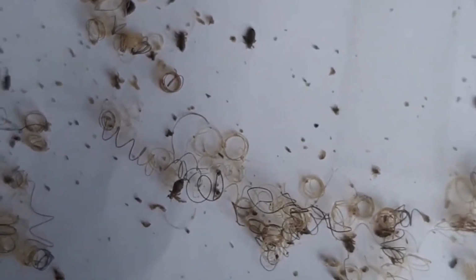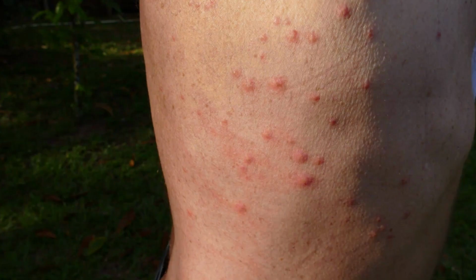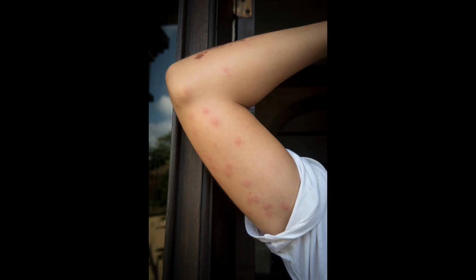If you are in a hotel, you have to check those crannies and see if you find any brownish residue. That's how you take note that the place has a bed bug infestation. Those crannies around the corners, on the bed, on the seats, even on public transportation. So if you go to an area where you know there's a history of bed bug infestation, you have to check around first. If you notice that you're in a hotel, you have to change your room. But if you already contacted it and took it home to your house.